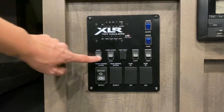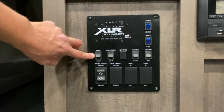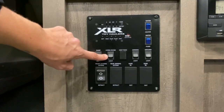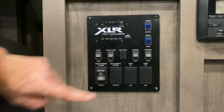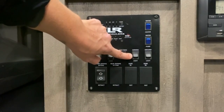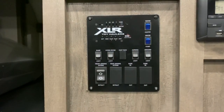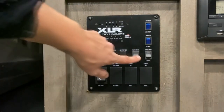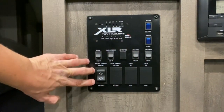Down here are all of your lights, and they're properly labeled. This is your ramp light — it's going to light up the party deck. This is your living room light — it's going to light up all of the main interior lights inside, but won't light up your bedroom or your bathroom. This is your awning light — it's going to light up the blue LEDs on the awning. And this is your ground light — there are blue LEDs around the base of the camper, mostly around the wheel wells.